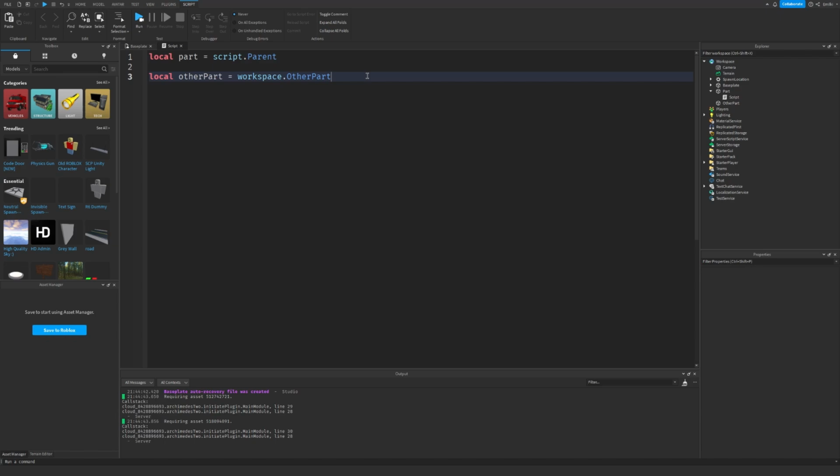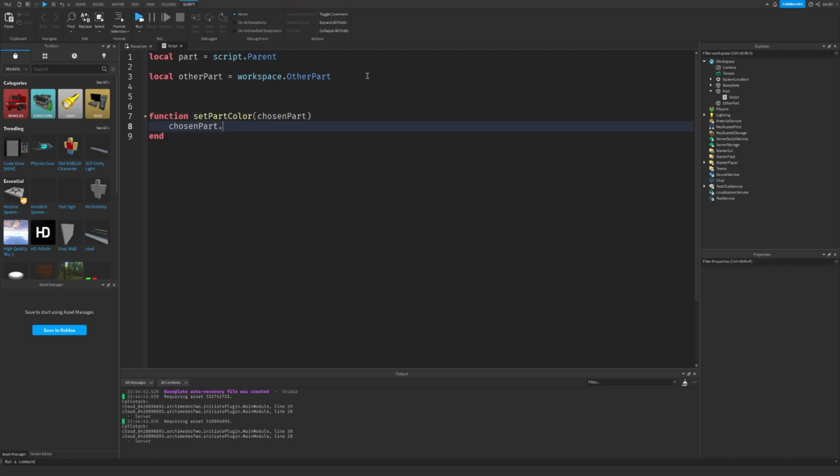So let's go and create our function again. Function set part color, and inside these brackets we want the argument to be chosen part. Boom.